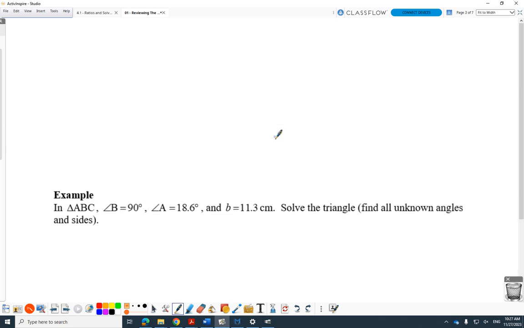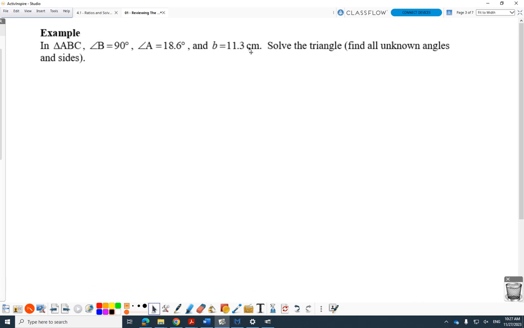What? Why is this all the way down here? Here's the first example. In triangle ABC, angle B equals 90 degrees. Well, that's good news. Here's what happens. As soon as you see 90 degrees, you're like, okay, here's what comes off the bench. It's a right angle triangle. So the Pythagorean theorem's in if we need it, and SOHCAHTOA's in if we need it. Those are our two weapons, and the only two weapons you should need. Okay? That's a slight lie. There's one more weapon out there, which I'll talk about, but it's really old news, but I'll bring it up.